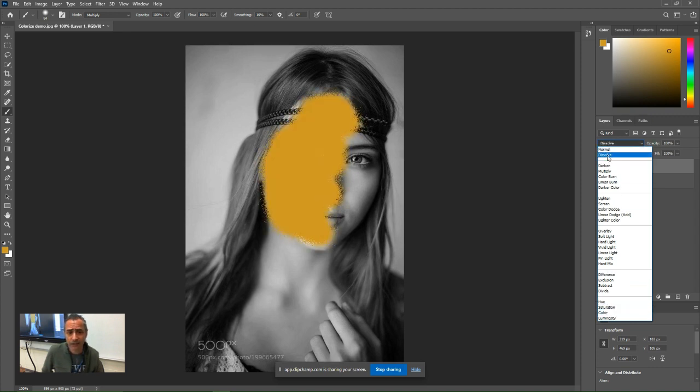So here's normal again. Here's dissolve, darken, which kind of gives a neat effect. Basically, darken means that if the layer underneath is a darker shade than the pixels that are floating above it, it's going to show through, but it's going to block everything else. For you, I would just scroll down till you find something you think is cool.